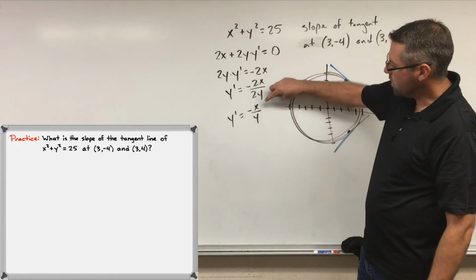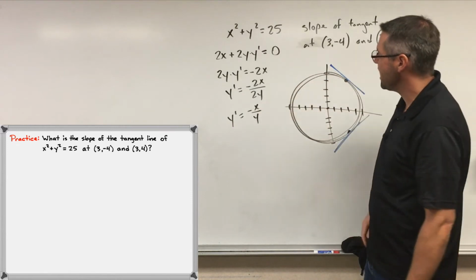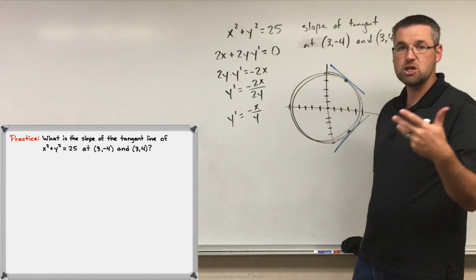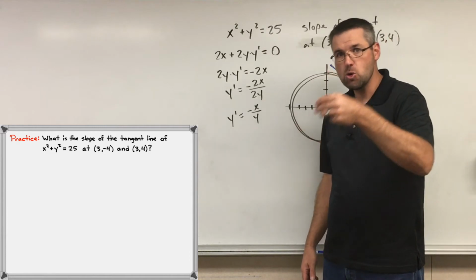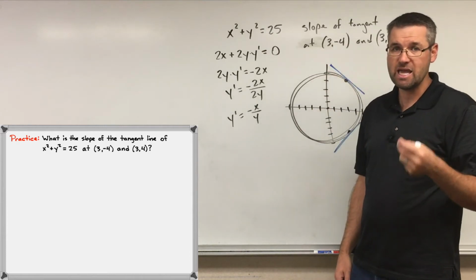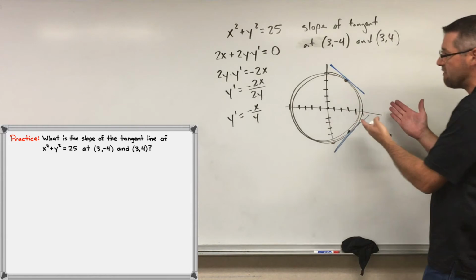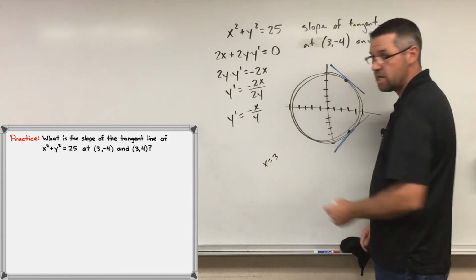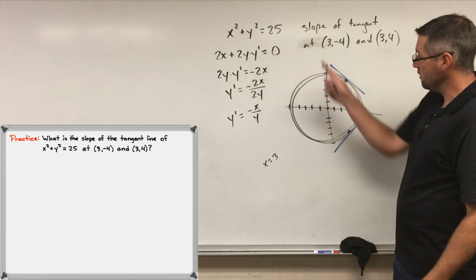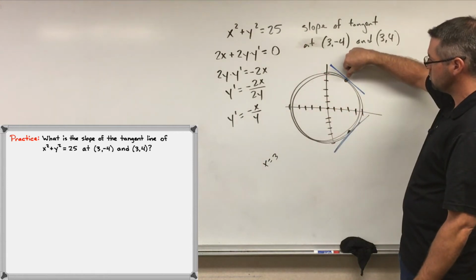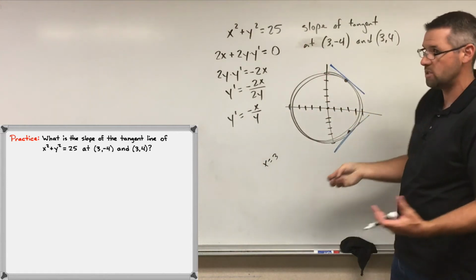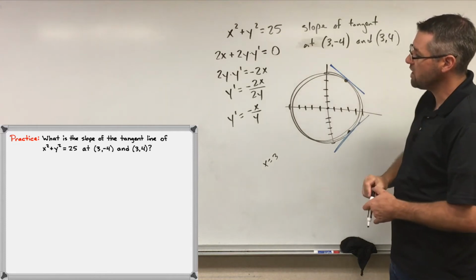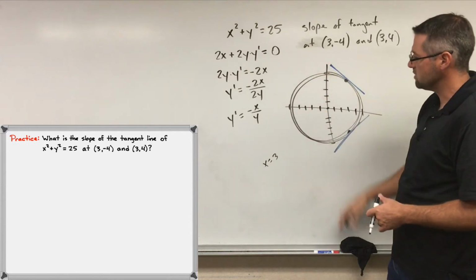expression written as a relationship between x and y, which means you need to know what x value and what y value you're plugging in to find the slope. And that makes sense graphically, because if I were to just tell you what's the slope when x equals 3, if you knew what the graph looks like, you would say, well, wait a minute, there's 2 points when x equals 3, so what's he talking about? And that's why you need a y value to figure out these slopes.